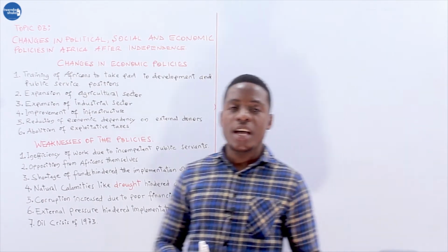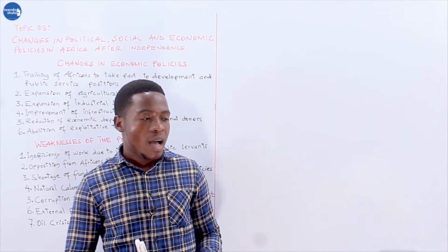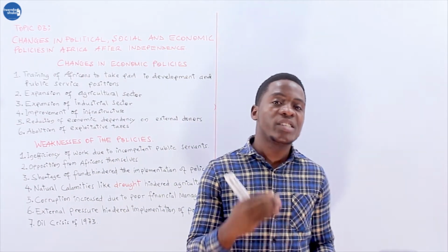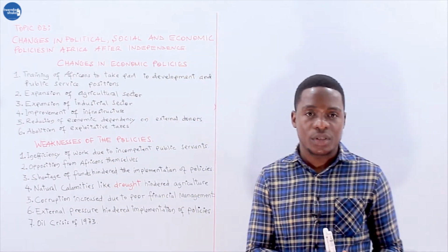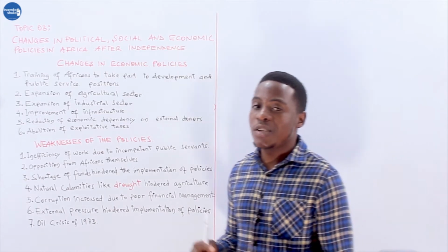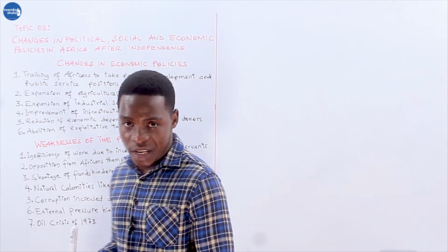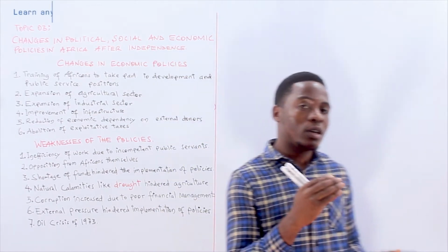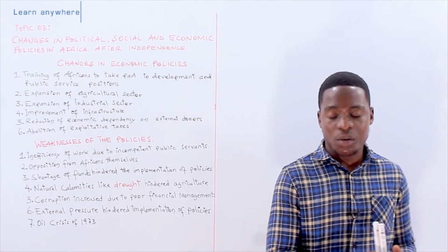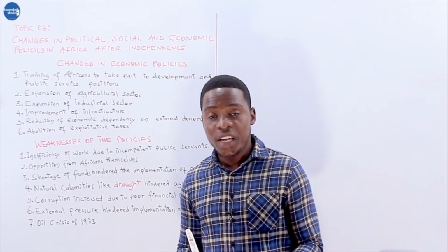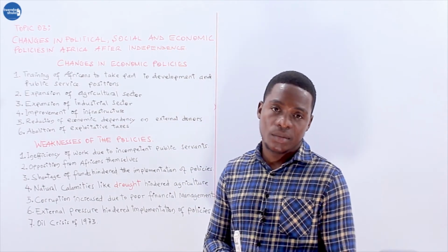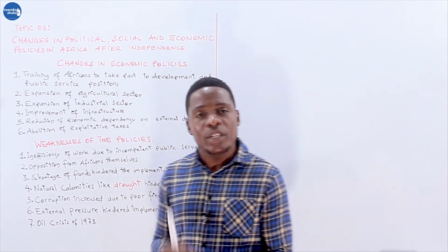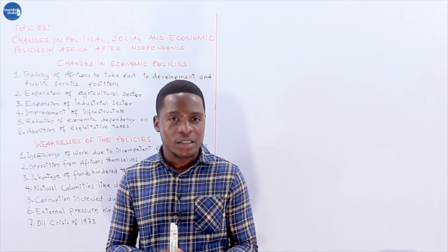Remember, during colonial time, Africans in some places were restricted to grow some cash crops. There are some cash crops that were left in the hands of colonialists only. So the African people were denied the right to grow some of the cash crops, including coffee and tea. So coffee and tea were not allowed to be grown by the Africans.